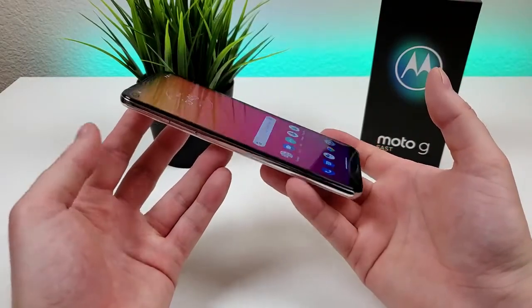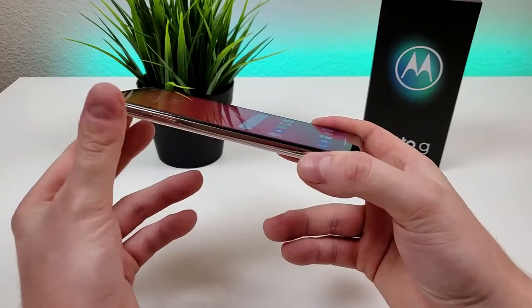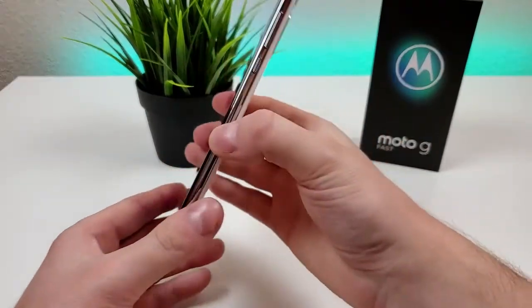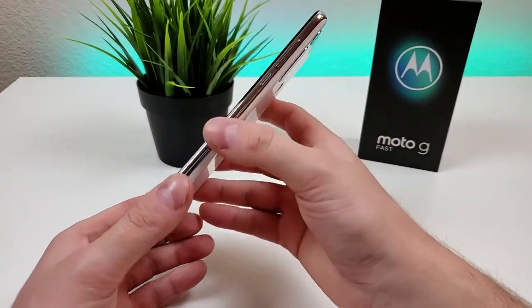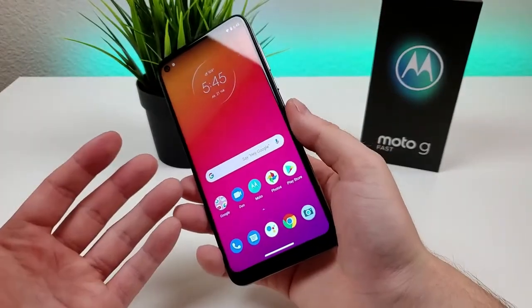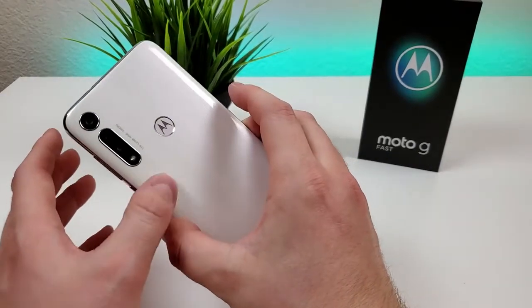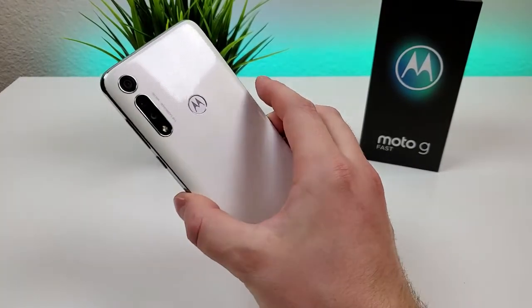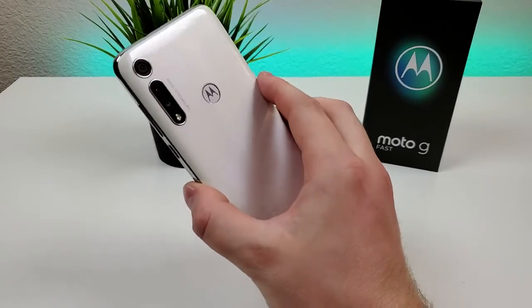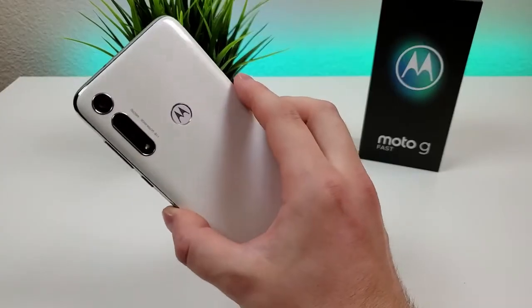So let's do a hardware tour of the device. Now you can see on the left side of the phone, we have the slot for the micro SD card and SIM card. Then on the right, we have the power button and volume button. I really like this chrome accent too around the device, by the way. Now, besides the display, the whole phone is made out of plastic. Even this material on the back is kind of like a glossy plastic finish. But despite all of that, the phone still does feel premium. It feels very solid. So I definitely appreciate that as well.